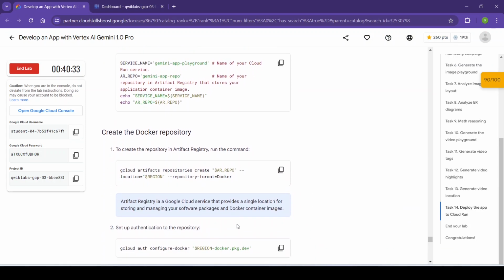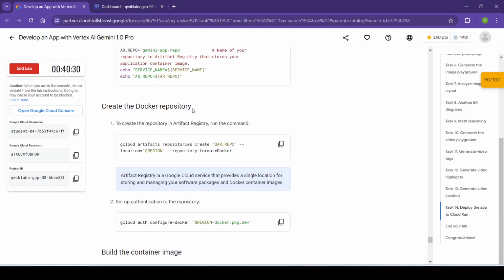Now we'll create the Docker repository. To create the repository in the artifact registry, run the following command.